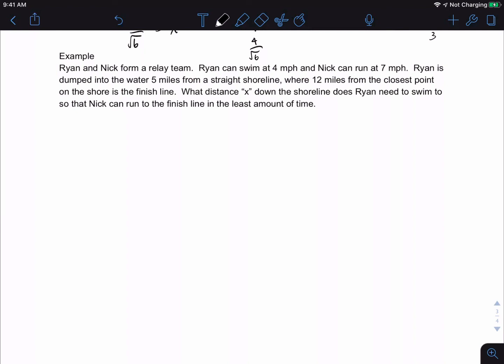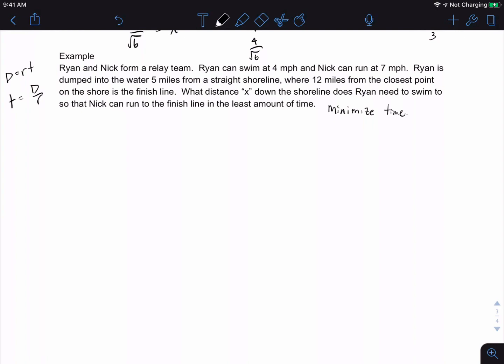So in this problem, what we're trying to do is minimize time. Okay, we're trying to minimize time. And so in order to be able to do this, this whole problem is going to be based off of this equation. Distance is equal to rate times time, but we need the equation in terms of time. So it's going to be distance divided by rate. Okay, that's the trick to this problem that most people epically mess up.